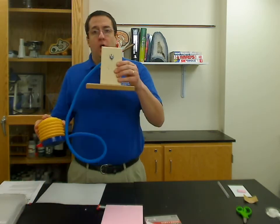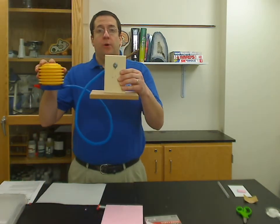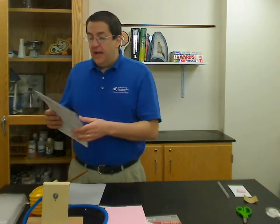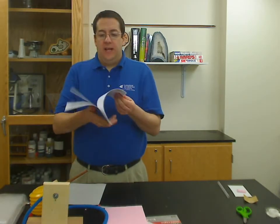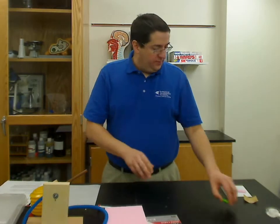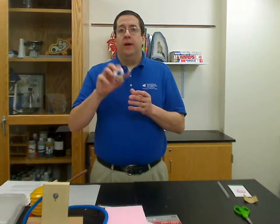You'll have the launcher and an air pump — this is what we'll be using to launch our rockets. And lastly, you'll have your teacher's guide and your student handouts; you can make copies of the student handouts. The things not included in your kit that you will need are a pair of scissors for each student or group of students and some tape. Transparent adhesive tape works best, but you could use masking tape if that's what you have.